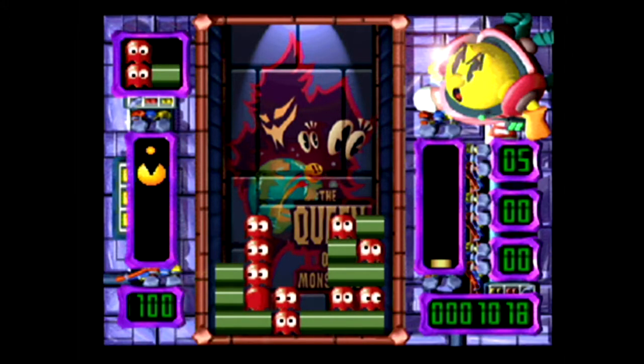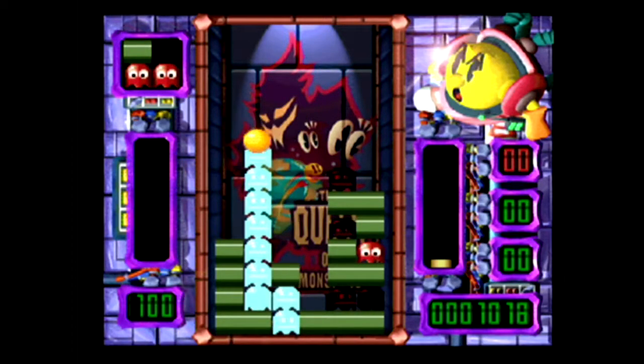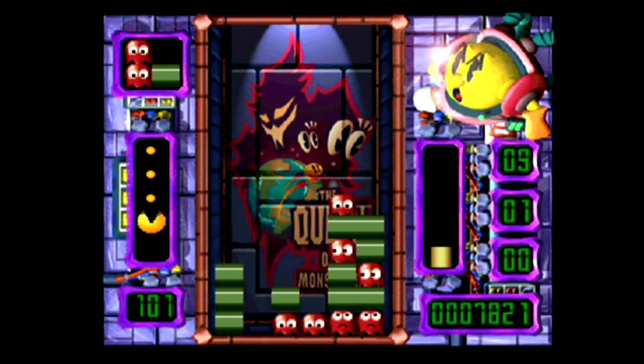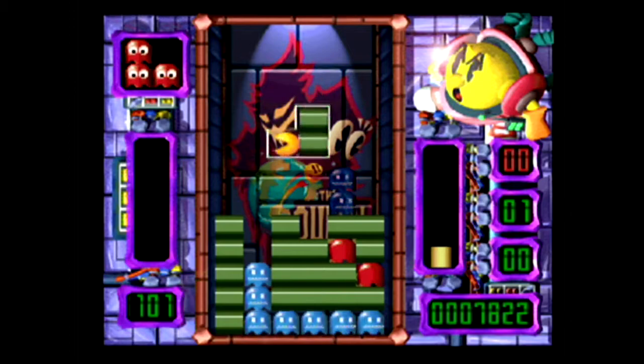Funny enough, it actually doesn't go too terribly fast at first. The speed of the blocks, I mean. There you go. But the fairy meter actually fills up at the same speed no matter what. Oh, over there. There we go. Do this. Nice.